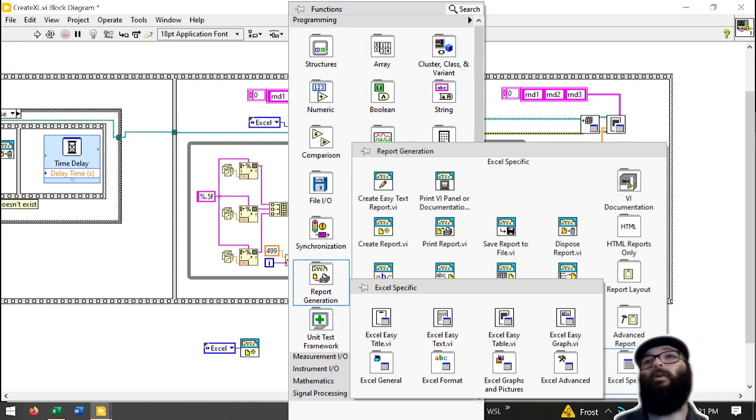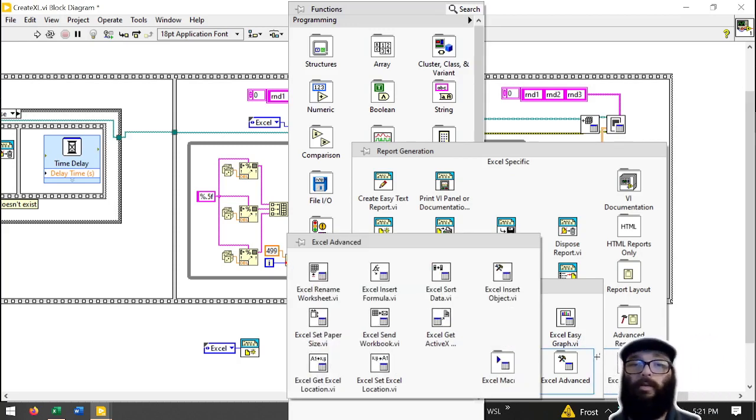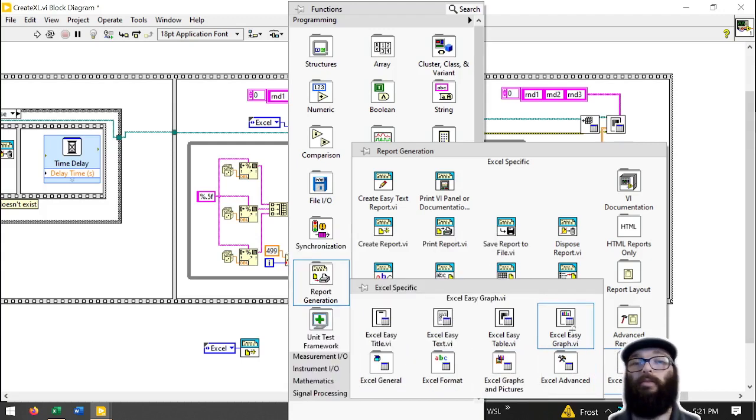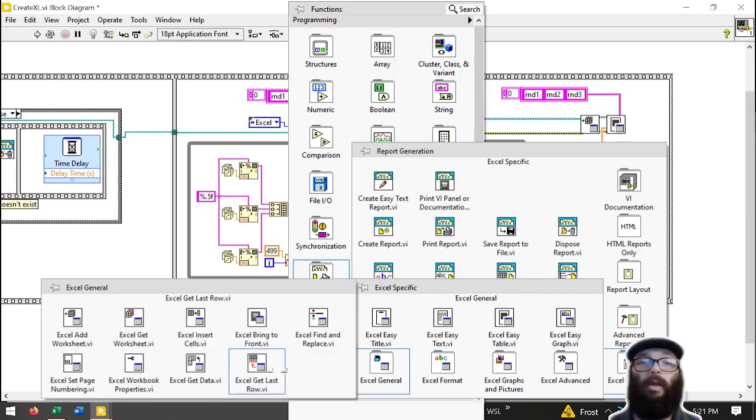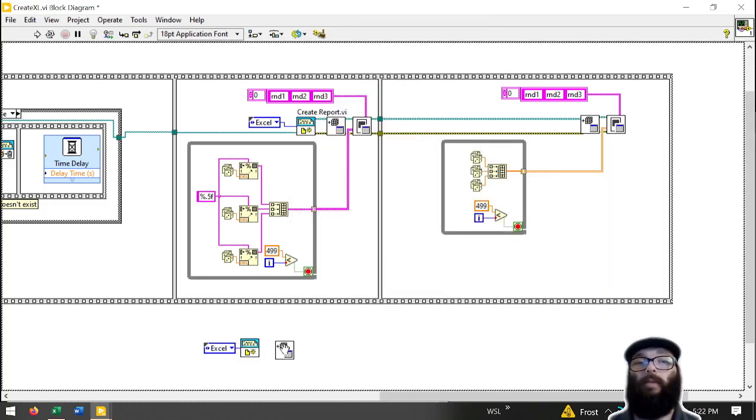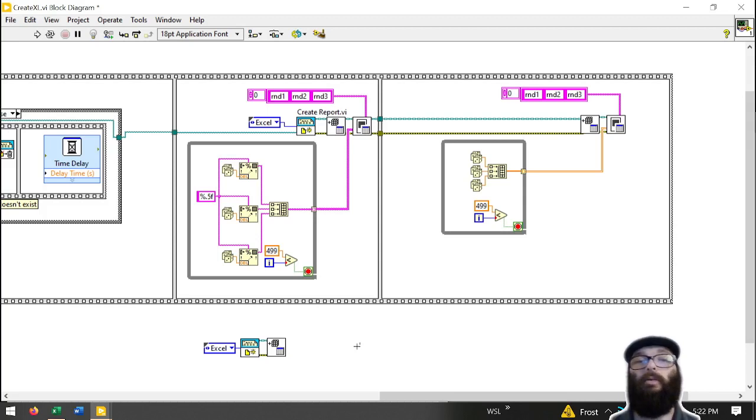And you go into Excel specific and you find, not advanced, pardon, under Excel General, you find Add Worksheet, and I'll go ahead and place that one so you can see how it works. Make sure the wires auto-connect whenever you do this. Whenever you use these report generation sub-VIs, they need to auto-connect to each other. They need that report input and the error input wired up.